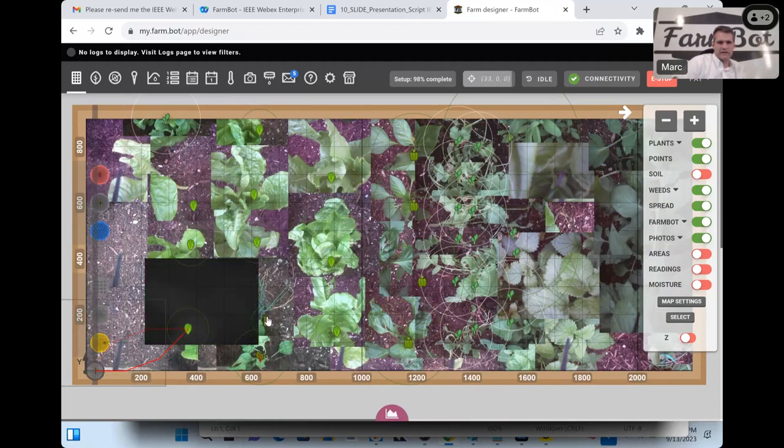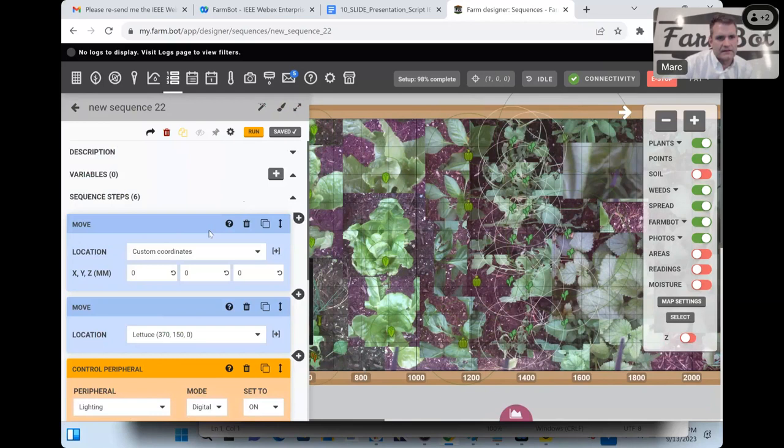I guess we didn't provide quite enough light, but that is the photo that we took. It's pretty dark outside right now where I'm at, so it didn't provide quite enough light for the photo. But that's it in a nutshell. So that's the sequences.